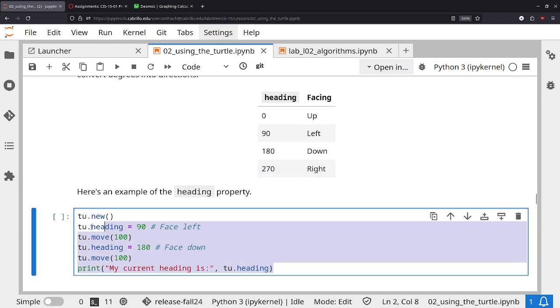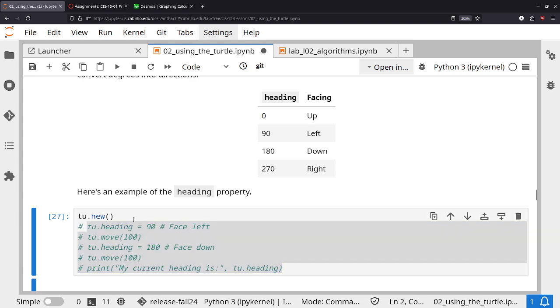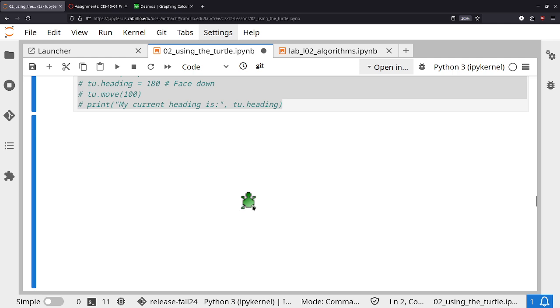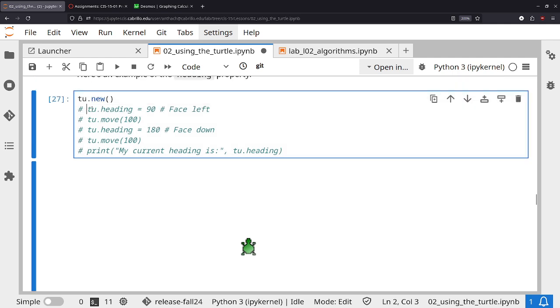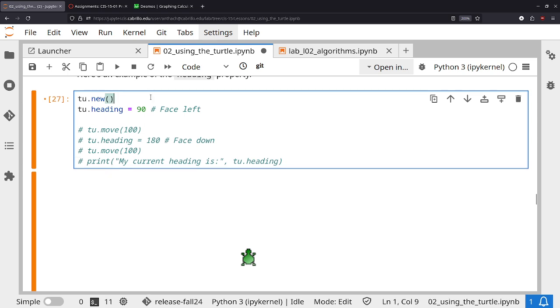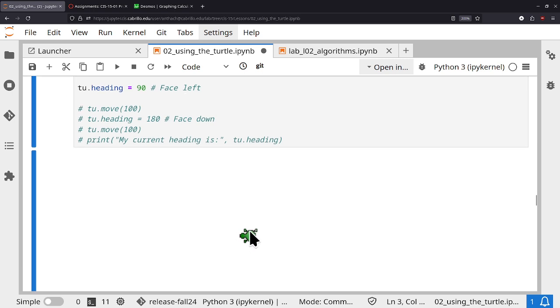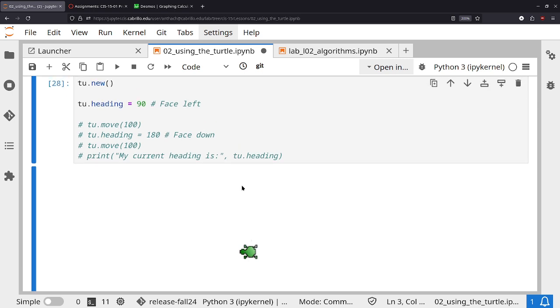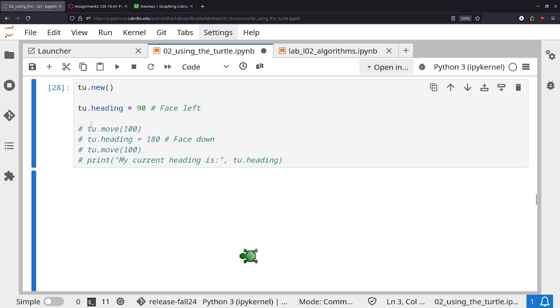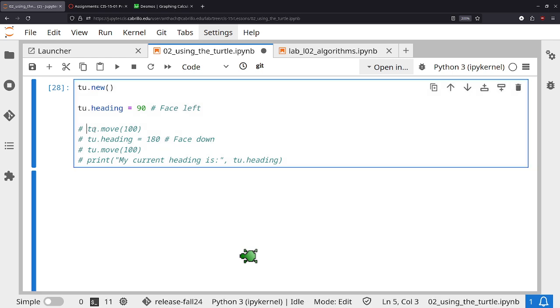Let's say we start the turtle here. We could change the position. This is different from the turn, by the way. So facing left 90, it's different from turn. It's possible to do the same exact thing with the turn function, but this is just an alternative way.